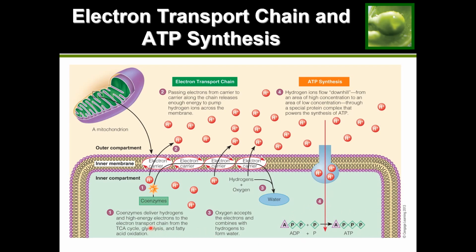So again, let's recap one more time. The coenzymes are going to deliver hydrogens and electrons to the electron transport chain. They are going to end up in the inner compartment, but we want them to come to the outer compartment so that they can use the pump to make ATP. That is going to require energy, so the electrons will move down the membrane using electron carriers, because that will generate enough energy to move the hydrogens to the outer compartment where they can come back down using the pump, and that will generate ATP.